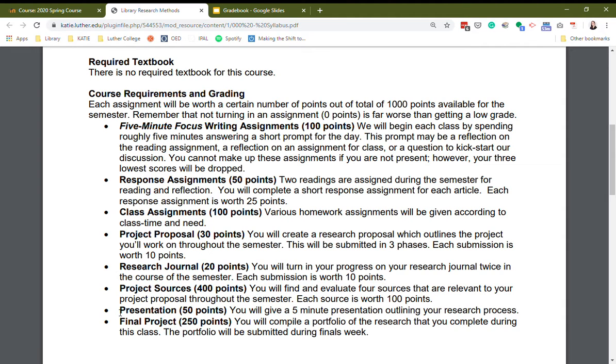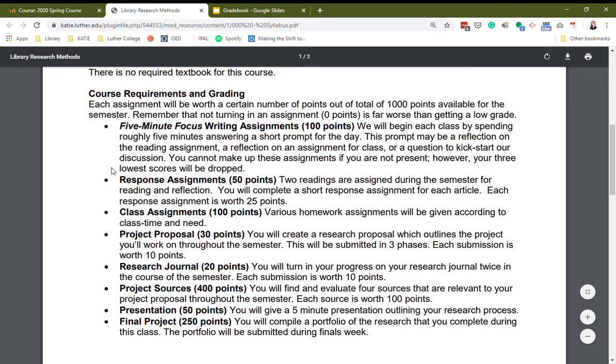The presentation, students will be recording this and sharing a link with me from their Google Drive. So this is not something they will turn in via Katie. So I'm going to create this as a separate item in the Katie Gradebook. And finally, the final project is a portfolio that they'll be putting together and submitting to me. This is also something that they will not be completing through Katie. So I've got all that set.